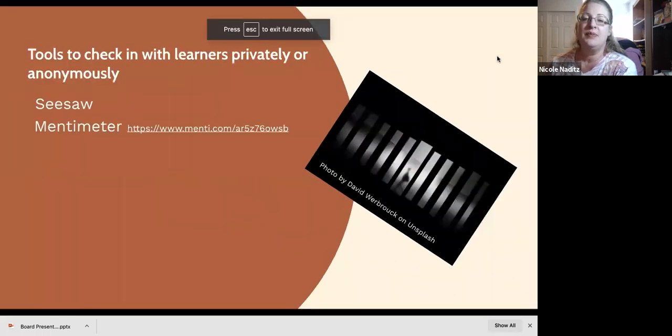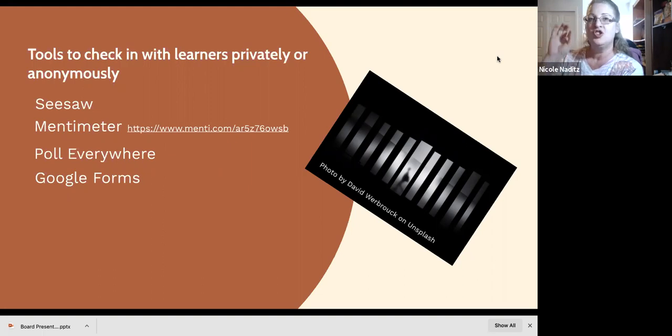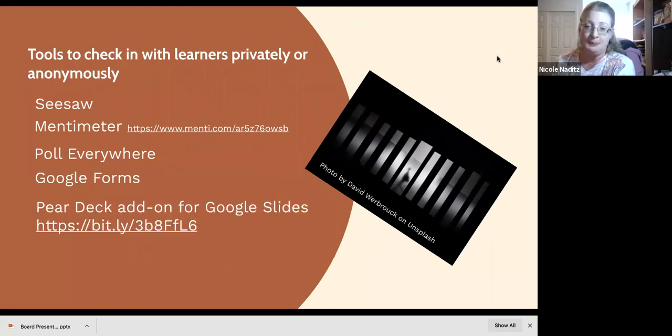Another way to check in with them anonymously is Poll Everywhere, which creates a poll question, or you can create more than one question, and they can just answer, but you wouldn't know who was answering. With Google Forms, the default is that they can only fill out the form if they're in San Juan Unified, so it requires them to sign in and collects their email address, so you know who completed it. But if you turn that off so that anybody who has the link can do it, it could be anonymous if you need it to.